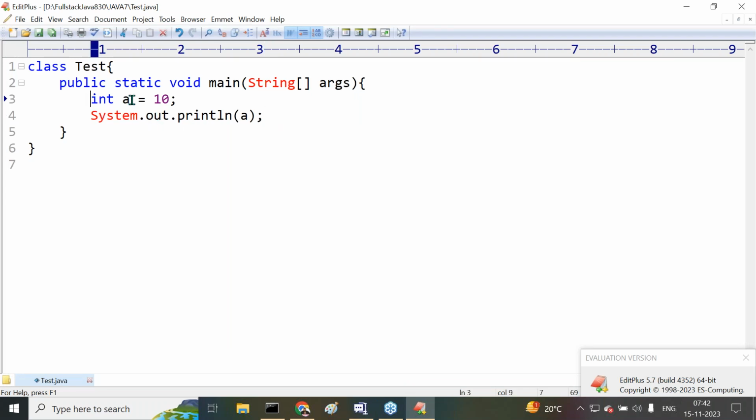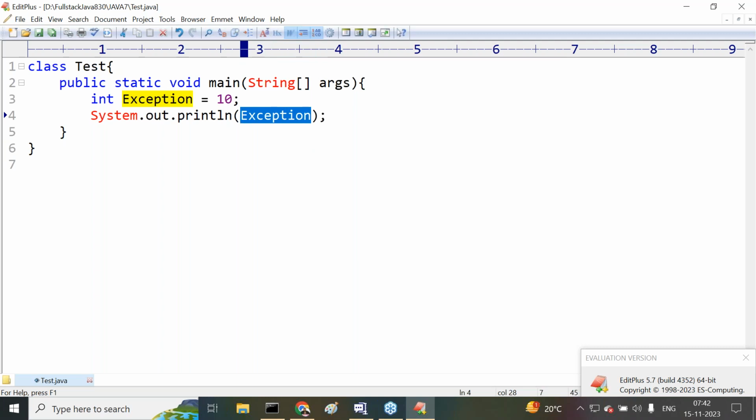Understand it clearly. Here a is an identifier. In place of these identifiers, we can use predefined class names. All Java predefined class names we can use. For example, I want to use Exception. Exception is a predefined class name. That predefined class name we are trying to use as the int variable. Now here we are using Exception, and the same int value we are trying to display through System.out.println.